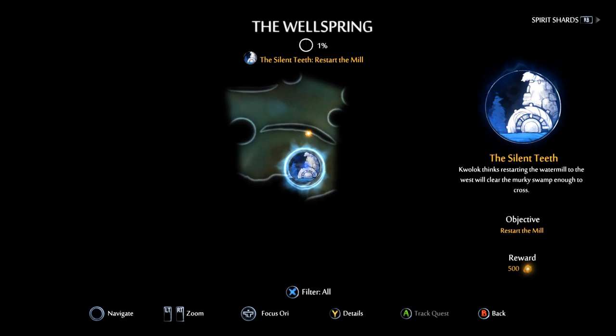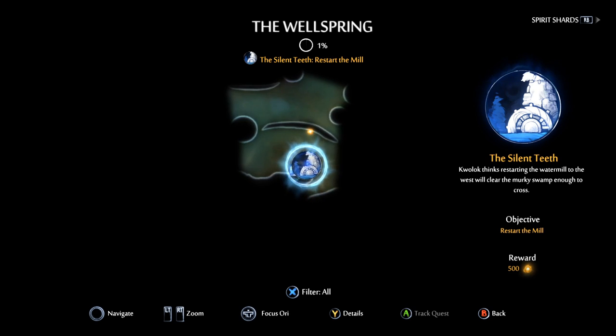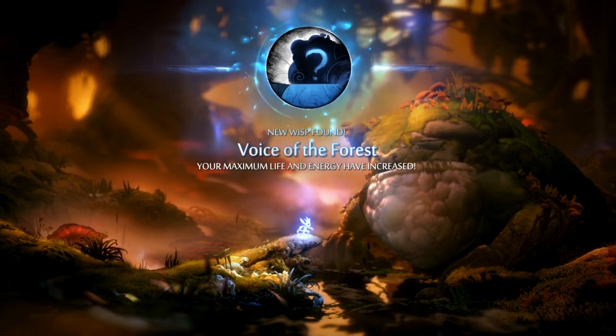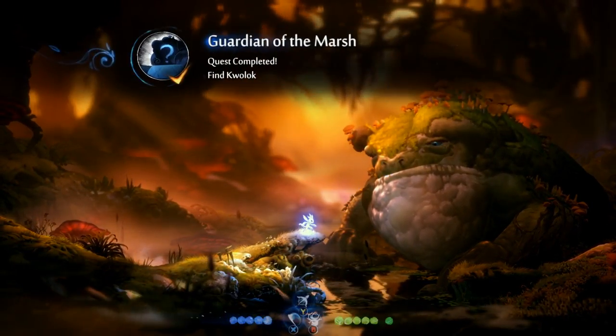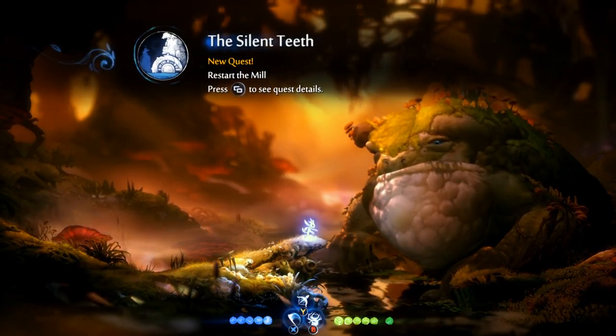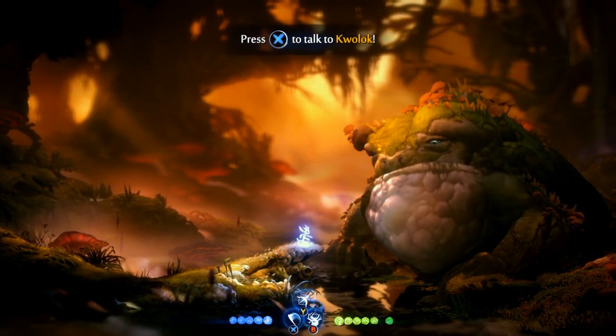We have a helper. The Silent Teeth. Kwolok thinks restarting the water mill to the west will clear the murky swamp enough to cross. Wisp. Voice of the Forest. Maximum life increase, maximum energy increase. Ori and the Will of the Wisps, and we've met our first Wisp.